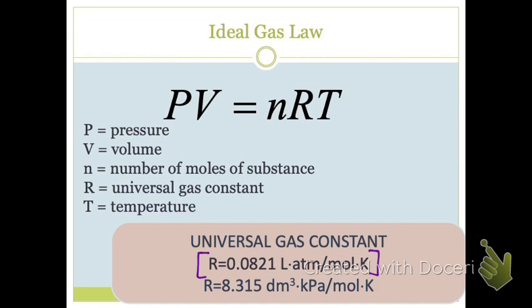If you look carefully at the other option for the R value, the unit for volume is decimeters cubed. We don't ever use that, okay? And then kilopascals, which we could, but we don't use. Okay, so the reality is that in order for our ideal gas law to work, for us to be able to use this constant, we have to have our pressure unit in atmospheres, volume in liters, moles, and then we have to have our temperature in Kelvin.